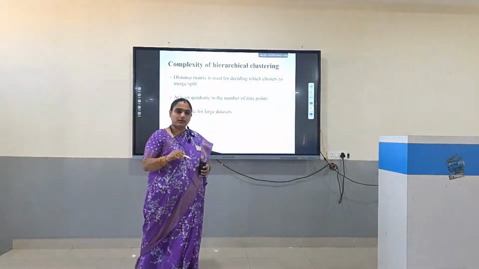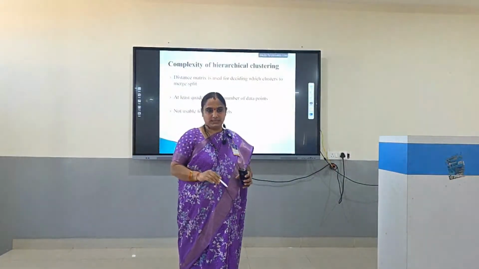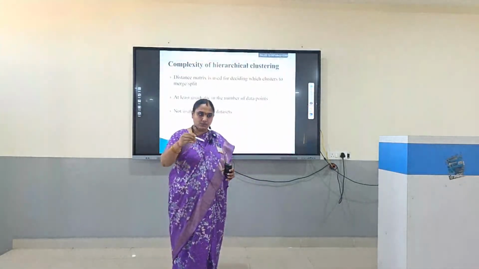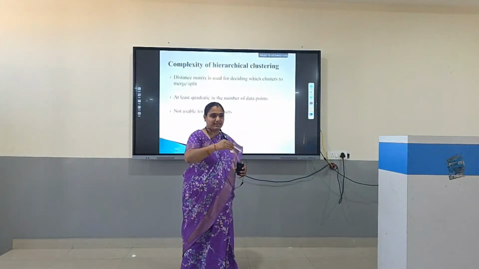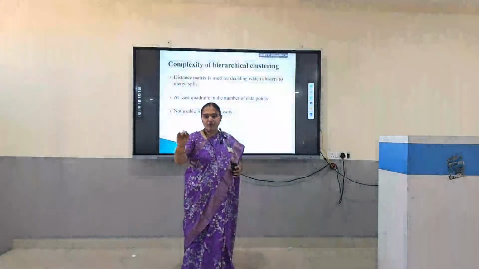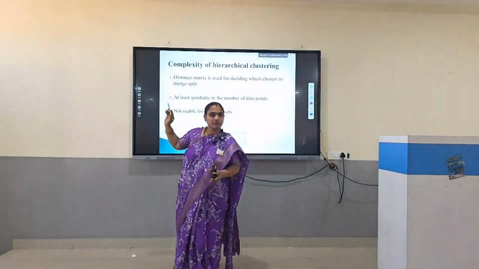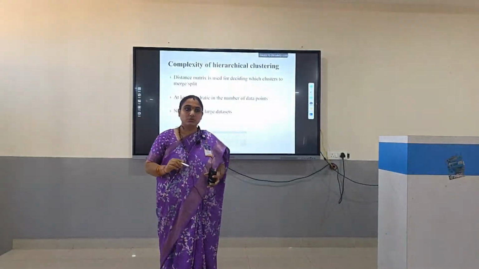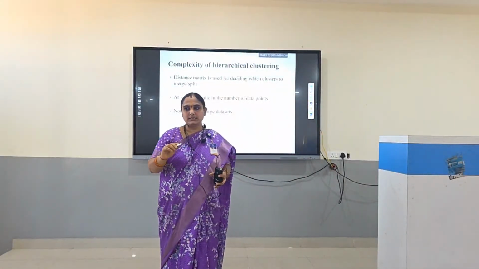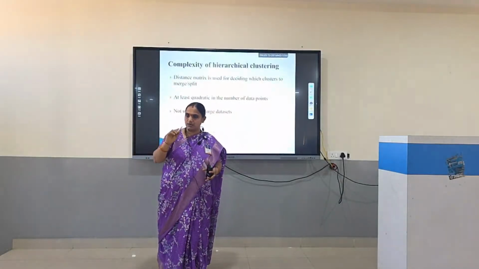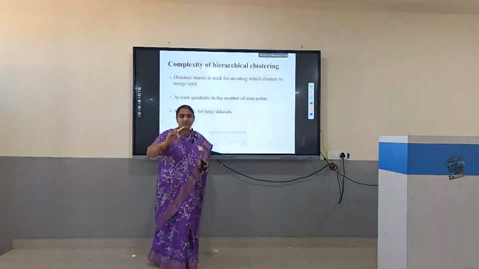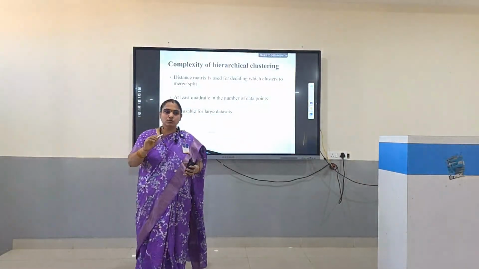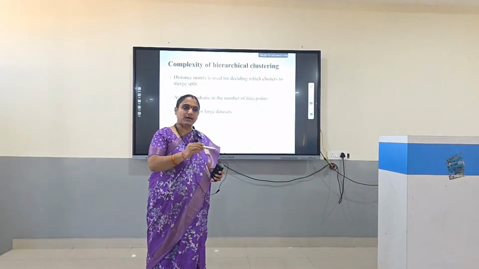Whatever clustering types we are seeing, that means we are dividing into similar groups, or identifying that this point is related to this particular group. We use the distance formulas you have seen previously. Only those two distance formulas we can use. What are those two distance formulas? Euclidean distance or Manhattan distance. These are the only distances. For these points, which group is this point related to? How can you identify? Using the Euclidean distance or the Manhattan distance.